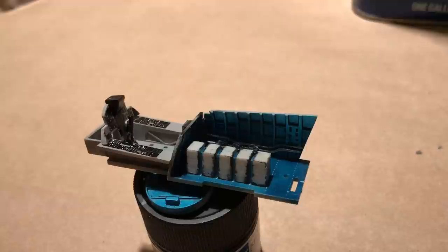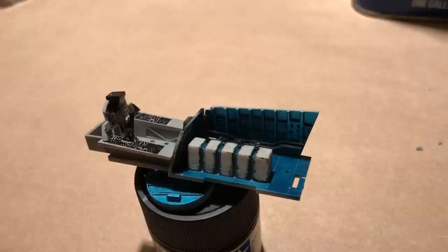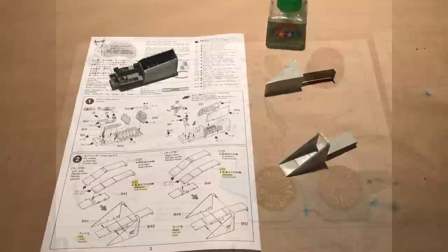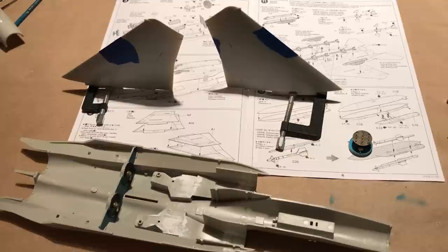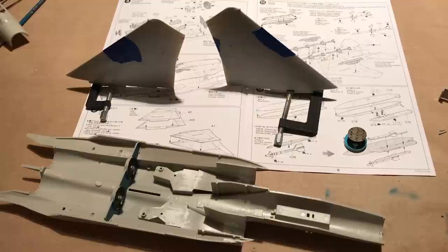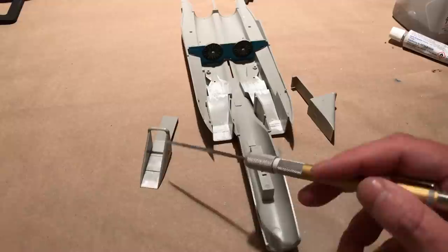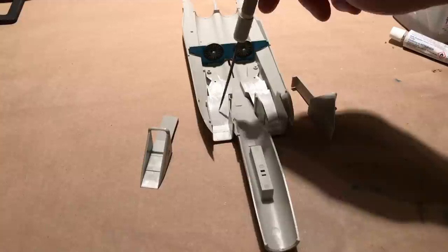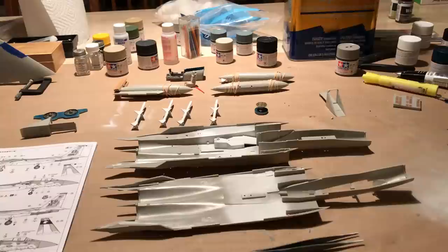As you can see, a simple wash can create a realism of shadow effects that bring out the details on these surfaces. In this shot, the cockpit portion is almost complete. However, the aft avionics bay detail will be lost once the walls are completed. I selected the subsonic option for the air intakes in step two. Moving right along, we have the upper and lower halves of the port and starboard wing bonded and drying. Looking at the lower fuselage air intake portions, I've seen variations in the color schemes and I'm going to do a light gray, then a darker gray, followed by gloss white in the rear portion.